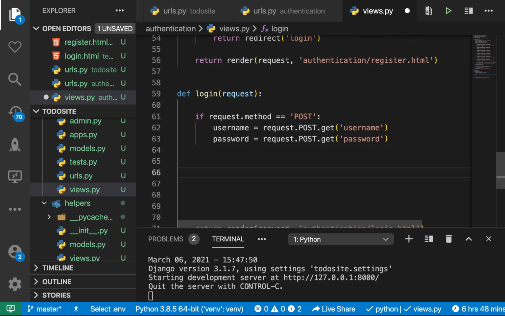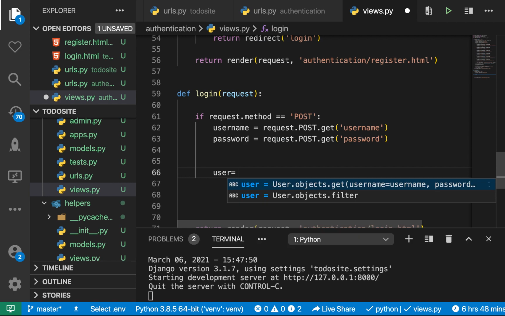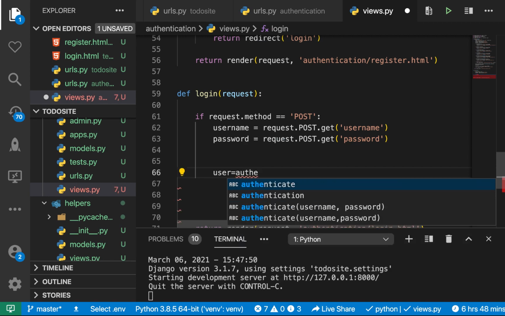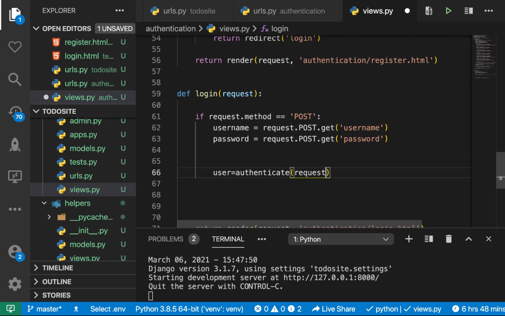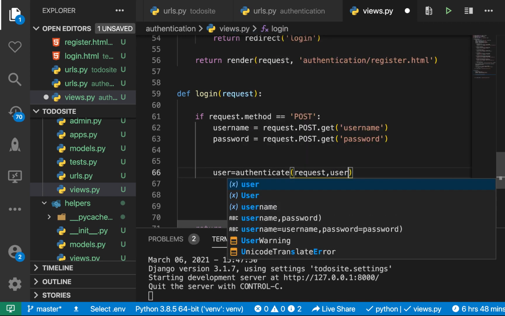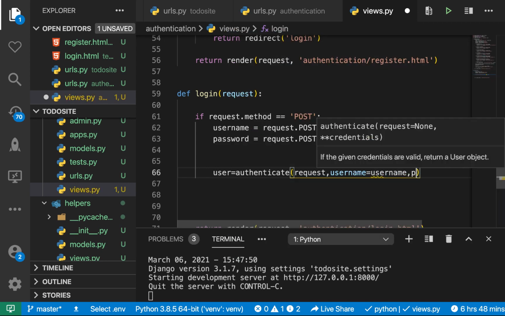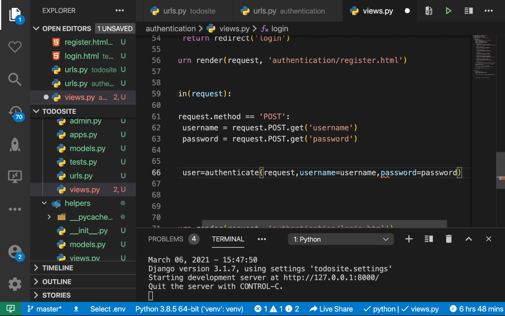So we're going to try by doing user equals, we'll call authenticate. Authenticate takes in the request and then the credentials we want to basically verify. So here we pass the request, and also we want to pass the username and password. So we say username equals the username, and then the password equals the password.